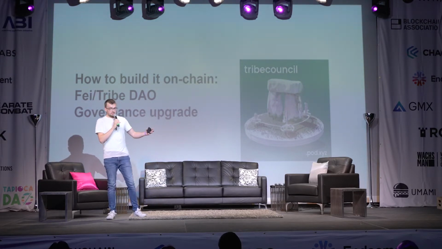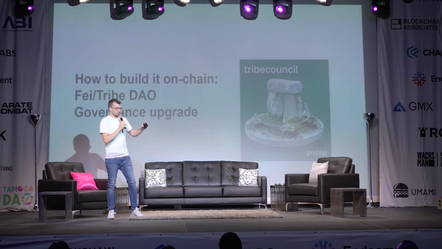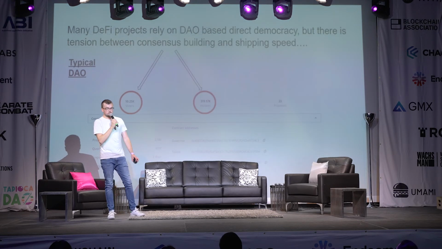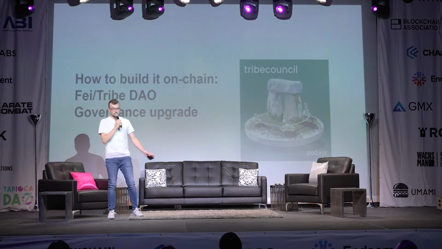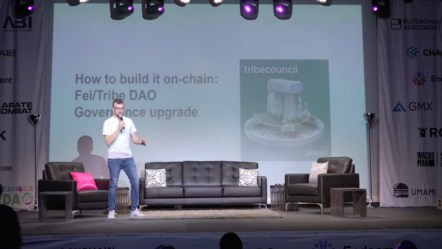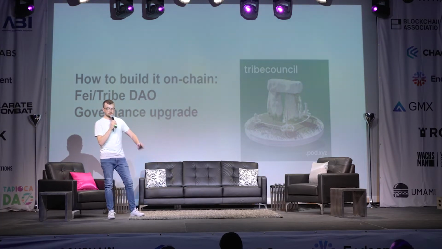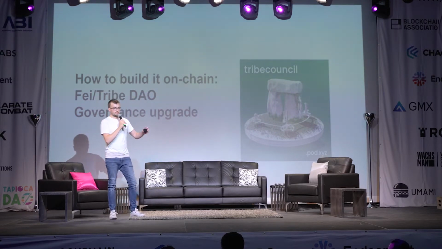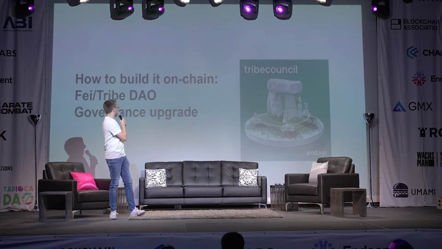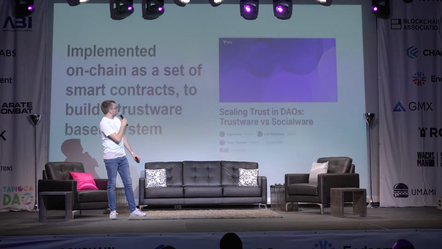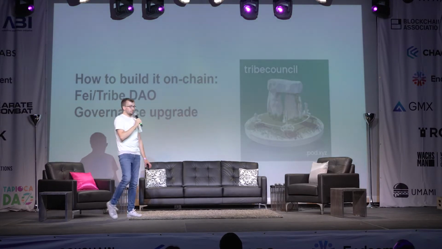Before this upgrade happened, the form of governance was the typical direct democracy that you saw earlier on. So to pass a proposal, somebody would create one, the community would vote on it, and it would go through. But as I was saying before, there's proposals that do not, in my opinion, need that. They're technical, they're operational in nature, they're low stakes. And then there was also a very limited emergency guardian that could protect the protocol in small, limited situations. So that is FEI and that is Tribe.